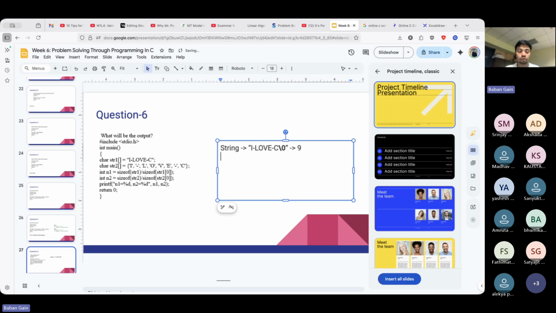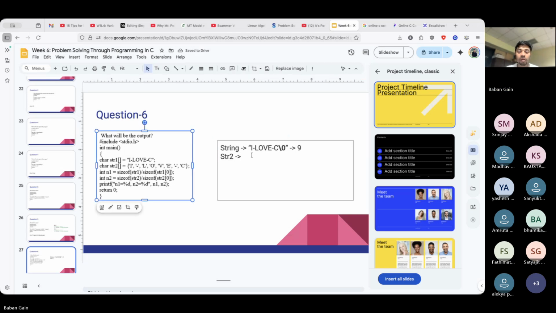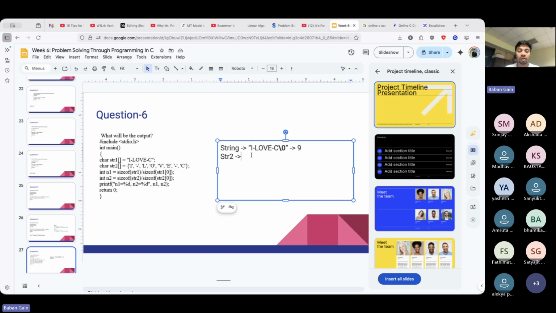But in string 2, what is happening? You are explicitly saying that this is the array I have, and I am assigning I to the first character, hyphen to the second character, like that. You are doing everything manually. So the compiler or the OS will not automatically append a null value to the end.